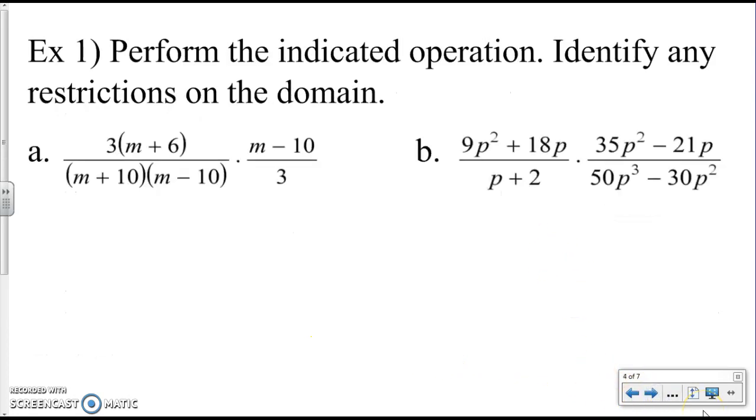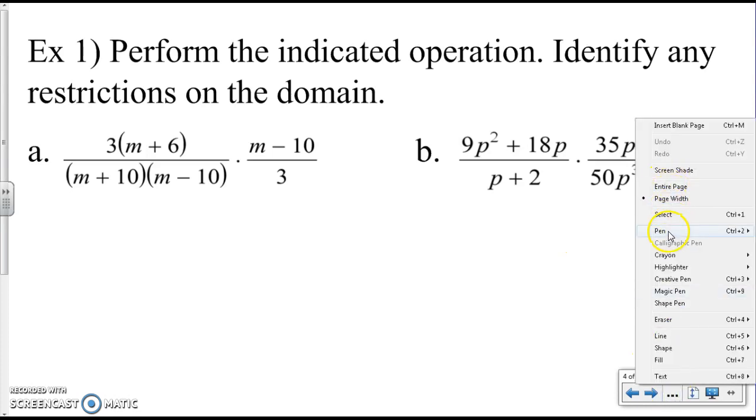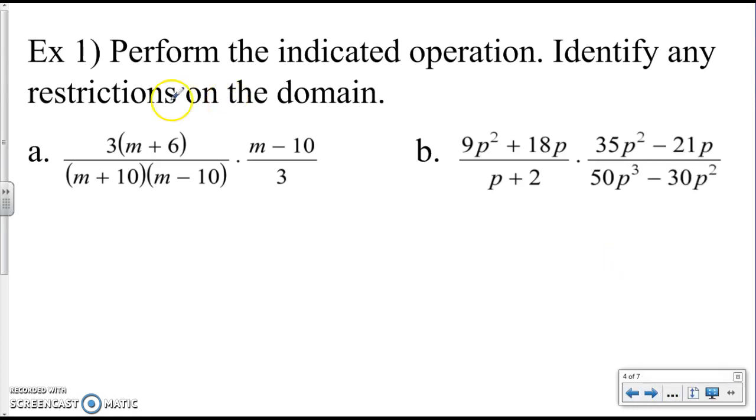Okay, so as you can see here, the first one is already factored for us, so we don't really have to do any work there. So first step would be to factor everything you can factor in this problem. Notice, though, that everything is pretty much factored. Can't do anything with it. When you're multiplying two fractions, technically all you're doing is multiplying straight across the top and straight across the bottom. So I can make that one big fraction. And once I do that, I'm going to go ahead and find my restrictions.